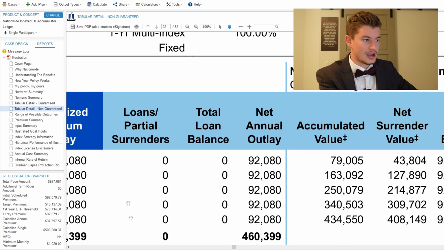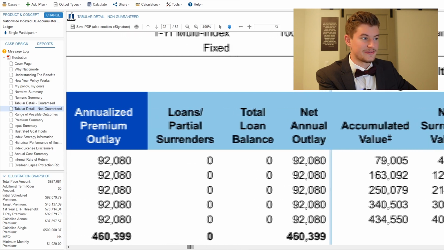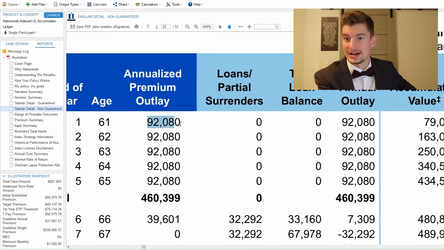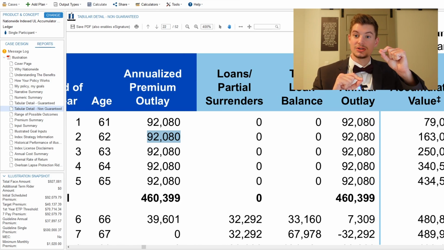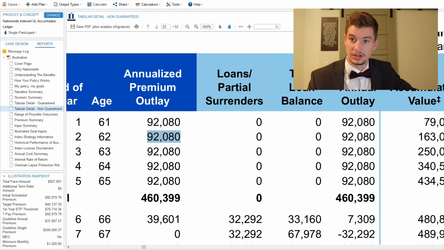Let's say right here, you put this in the first year, right? The $92,080. The second year, you couldn't put in anything. You put in 0. Well, the third year, you actually have that room. You can make that up. So if you had $92,080 times 2, whatever that is, if you wanted, you could put all of that in the third policy year since you didn't use the room from year 2. So a little note there in case you were catching up, so that's good to know.